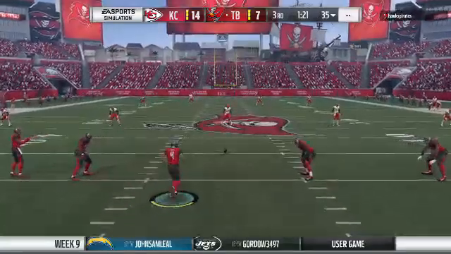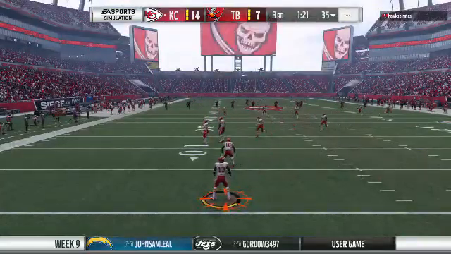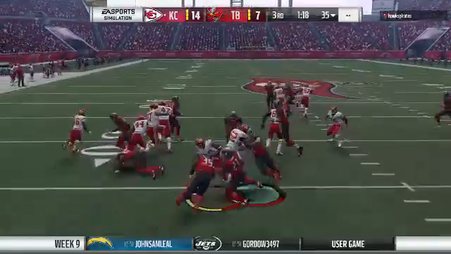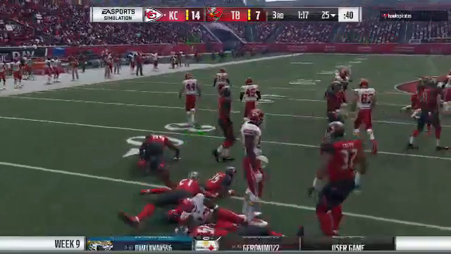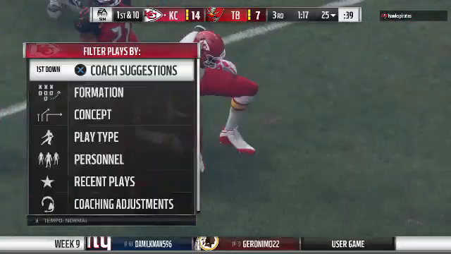Out is the kickoff unit as they run up and send this one away. This fielded at the 2. And not a bad return here. He gets it out to the 25-yard line. And now here comes Kansas City.